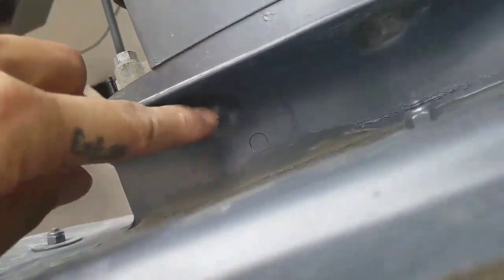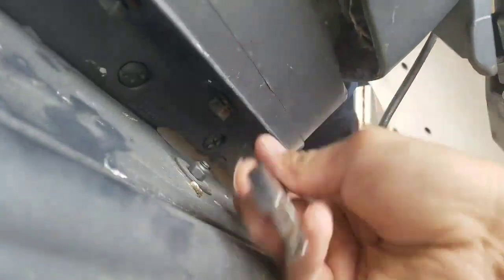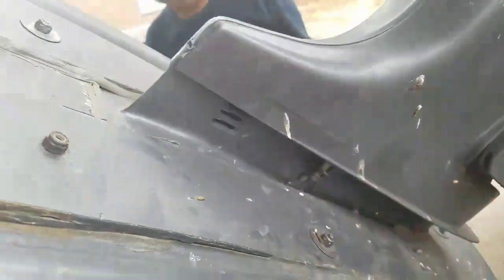All right, so then you're gonna remove these bolts. Those are four on each side, and those are 14 millimeter. All right, so we're gonna leave one threaded in just a bit, so whenever we separate it, it doesn't fall all the way down.